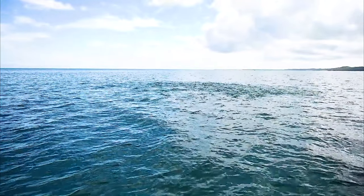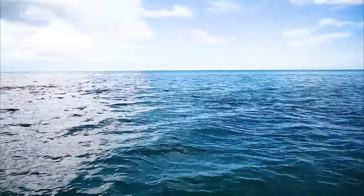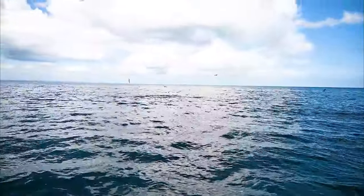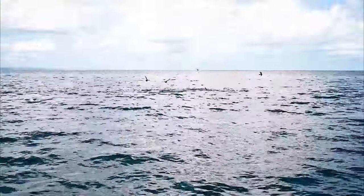Oh, I really want to get this drone over there. There's probably like 12, 15 sharks there. So I'll try to have another crack at the drone. If I can't do that, I'll get this camera back onto them. Oh, look at this. This is a school of tuna. They're coming in hot. You ready? Oh, this is about to go down. There's a school of tuna that just came in. They might have seen all the sharks and realised they're not going to get much action, but... Okay, I'll put this down and get into it.